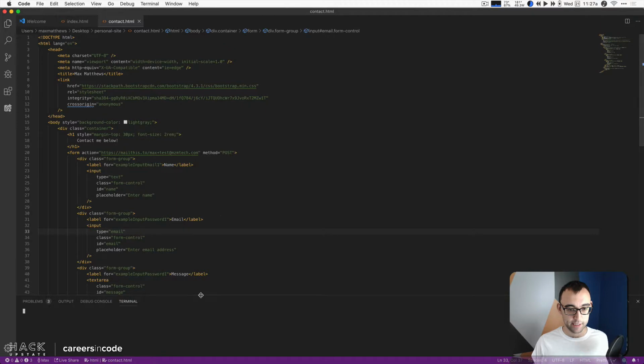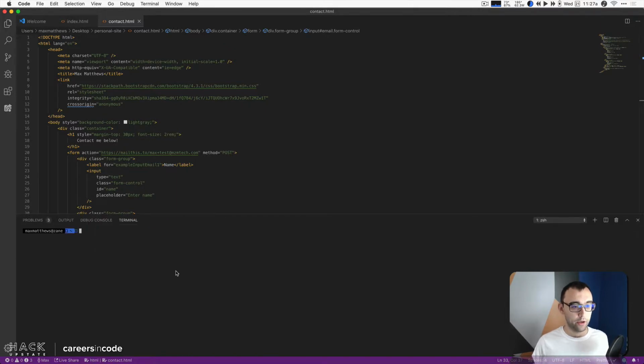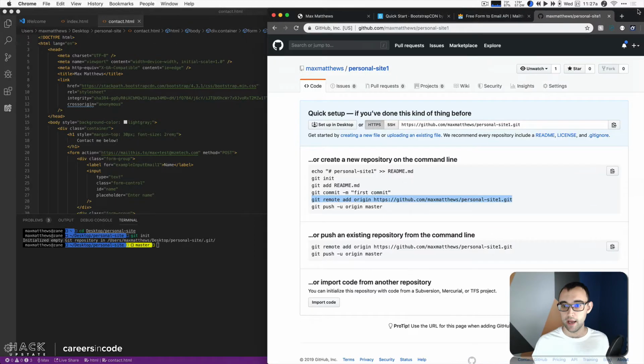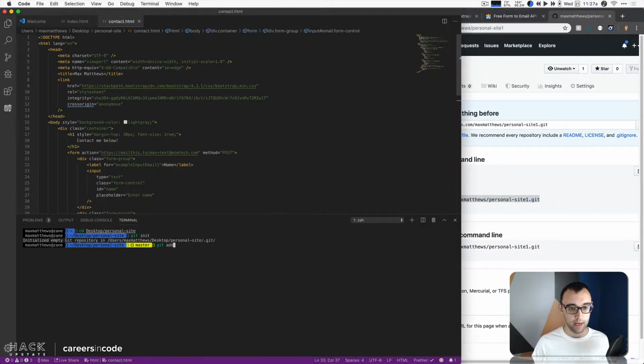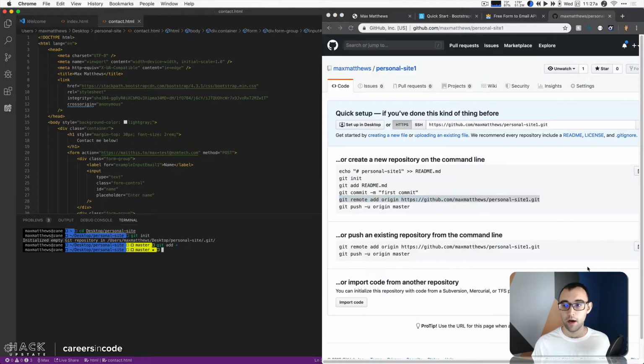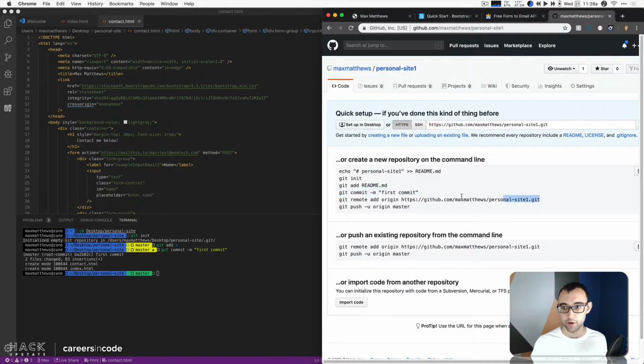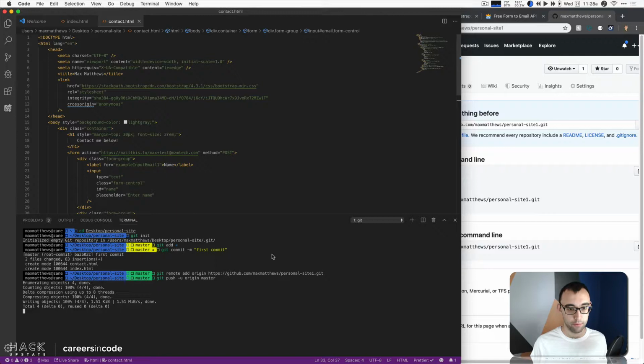new terminal in our VS Code, and we are going to cd into our desktop. And we are going to go to the personal site on our desktop. We are going to git init. All right. Then we are going to go back to our GitHub documentation, and we are going to git add start, which is going to stage the right files for us. We are going to git commit, and that added our 2 files. We are going to add our remote origin, and then we are going to salt and pepper push it.